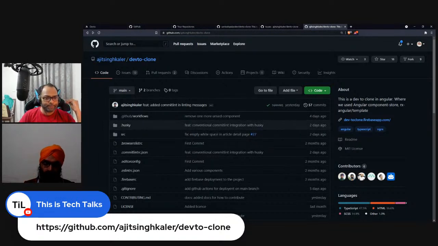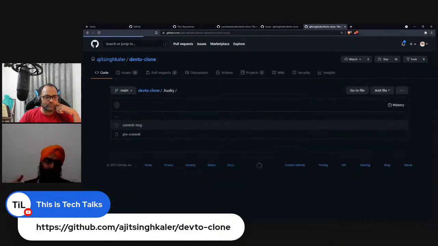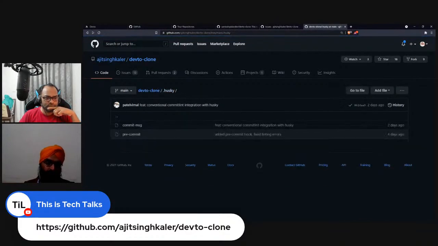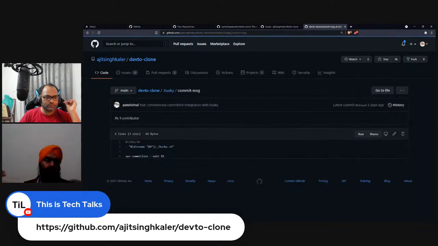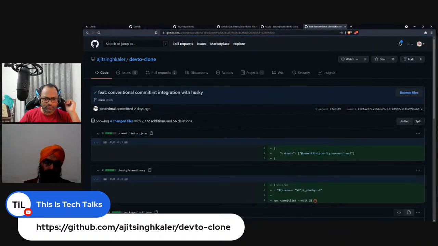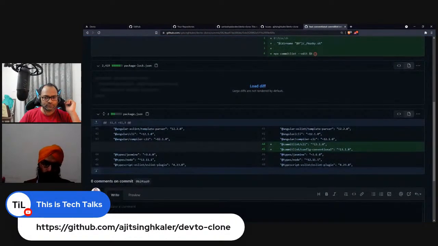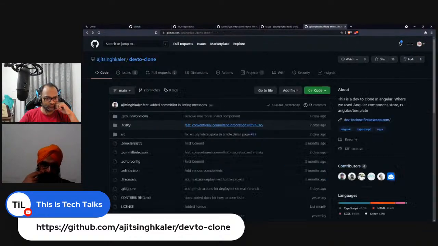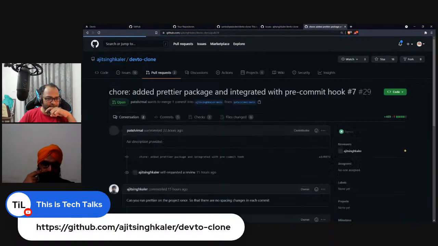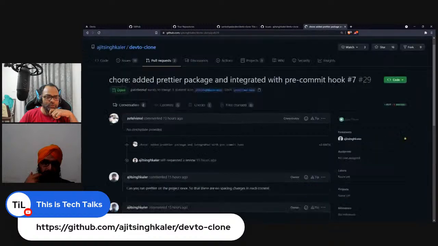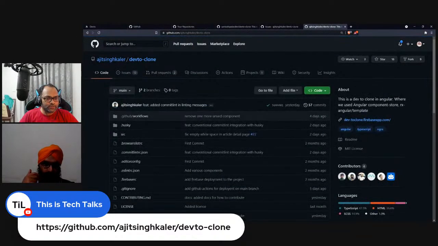Okay, got it. So with that, if someone gets into the commit history, they can easily see when something was fixed or some feature was added. So going through the repo becomes easier. Right. So now he is adding prettier, like you can go to the pull request and see that he has added prettier too. Adding prettier to pre-commit. Oh, that's cool. Great.